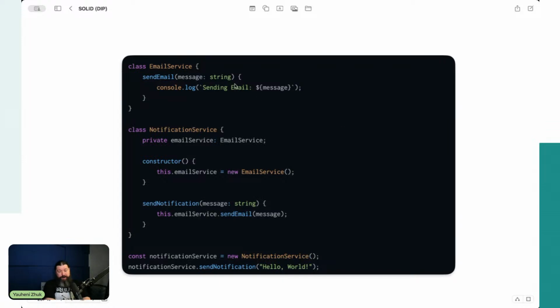That's how it can work without dependency inversion. So we have some email service, which has one send email method, and some notification service directly uses this email service in its code.